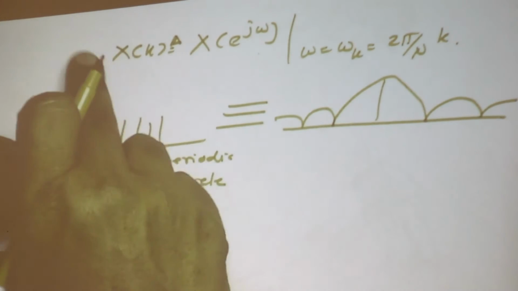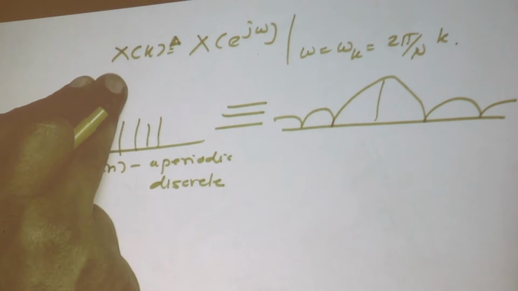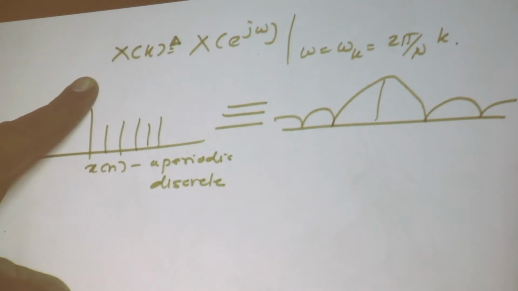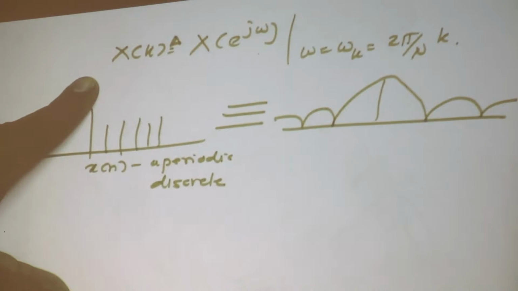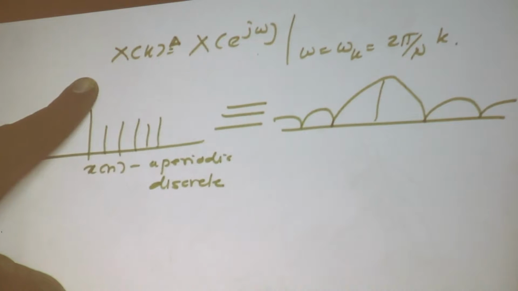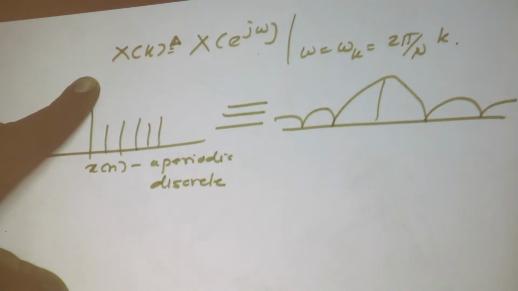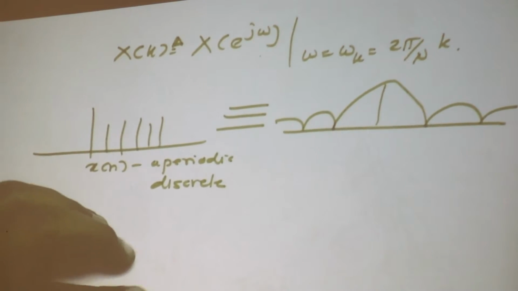What was the Fourier transform of an aperiodic continuous time function? It was continuous frequency, existing from minus infinity to plus infinity. That was CFT, the continuous Fourier transform: the signal and the Fourier transform both exist from minus infinity to plus infinity. Both are continuous, both are aperiodic. So an aperiodic continuous function is represented by an aperiodic continuous function. If you recollect, let me put down that slide again.